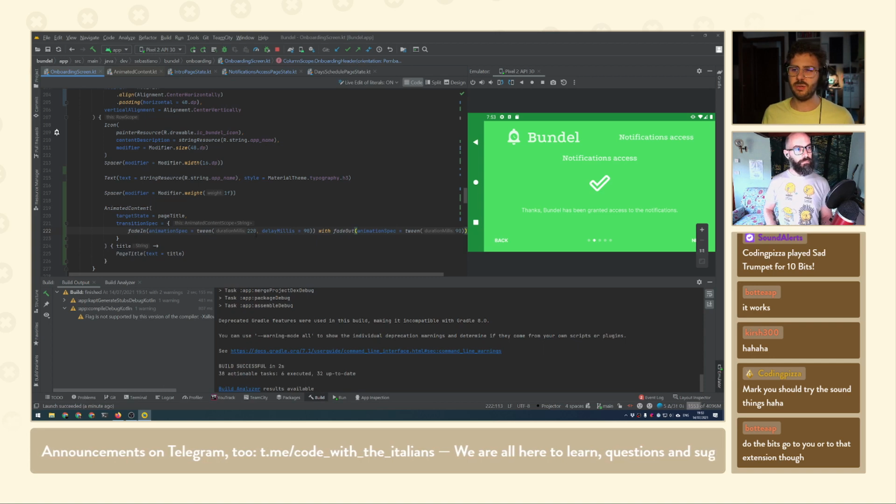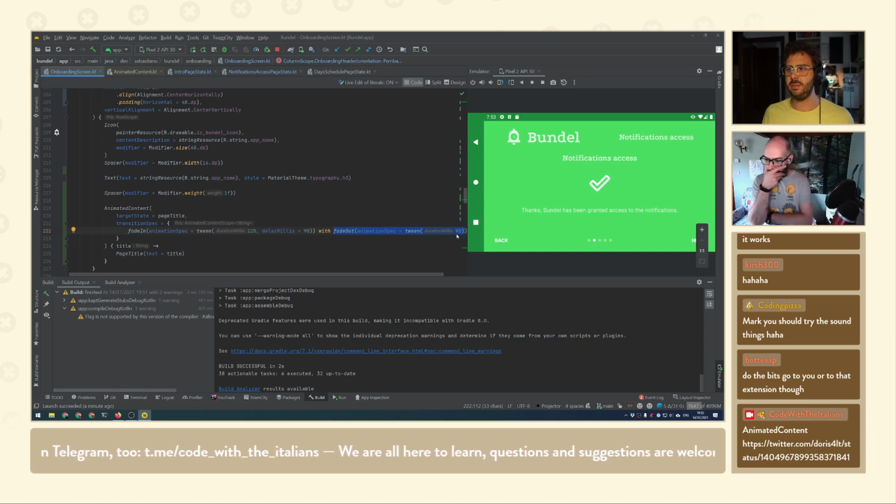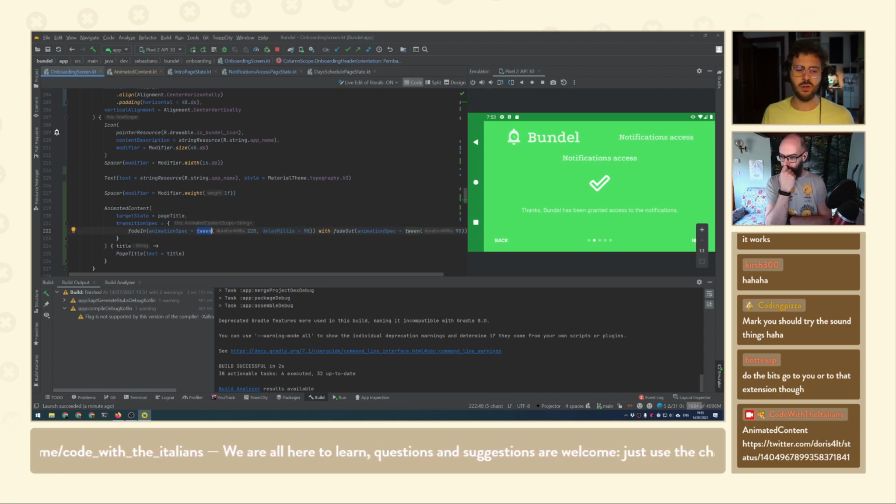It's not really a crossfade because there's a delay here. So there's a fade out of the one that is going out that lasts 90 milliseconds. As soon as this is done, because of the delay, the next one fades in. But we don't want that because that's lame. So what I'm gonna do is shorten this.